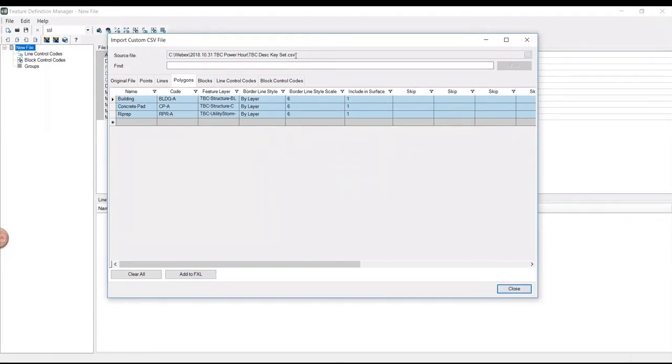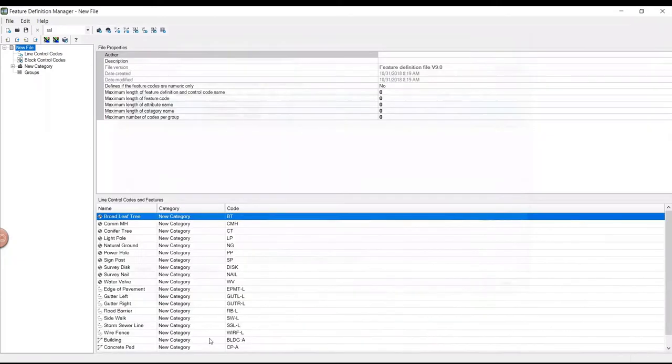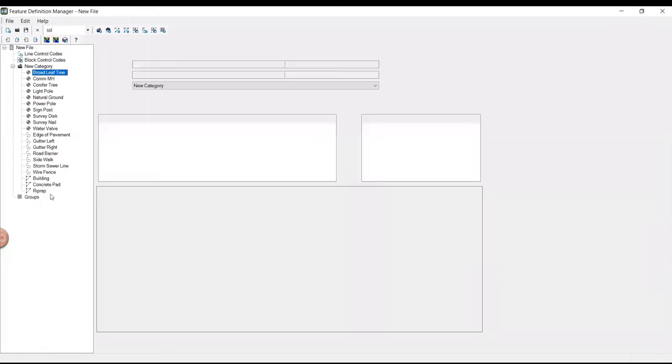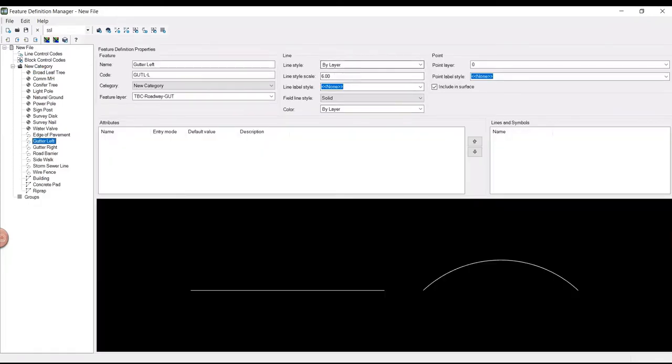Now we've included everything from this CSV file into our new feature definition file. I'm going to hit close and expand the new category. You can see now we have 10 new point codes, and we have a few line codes with the correct line style and the line style scale.